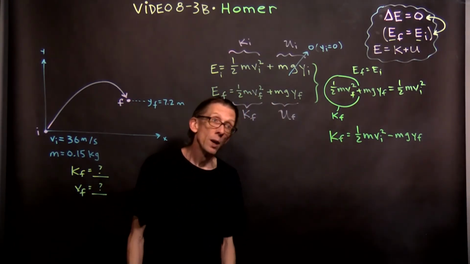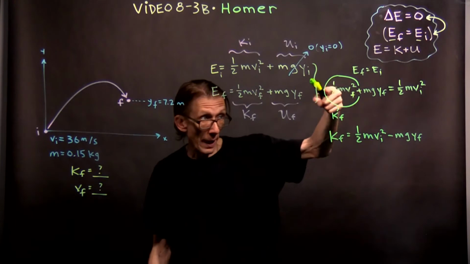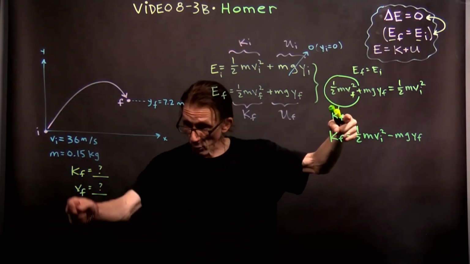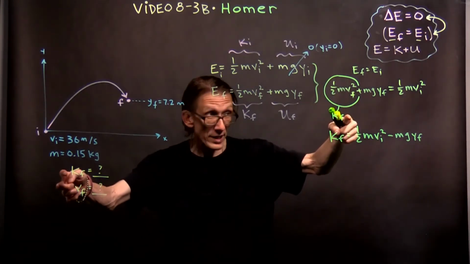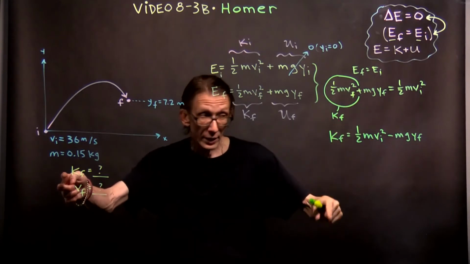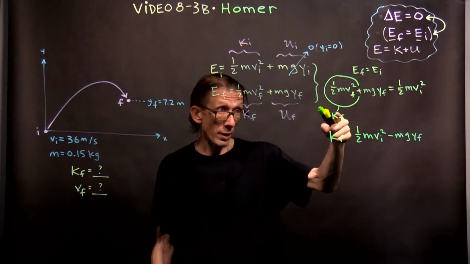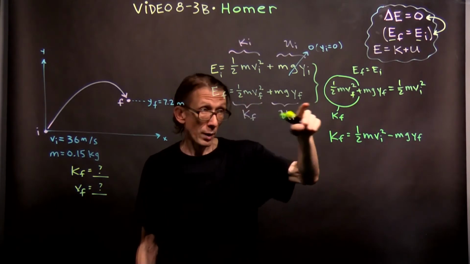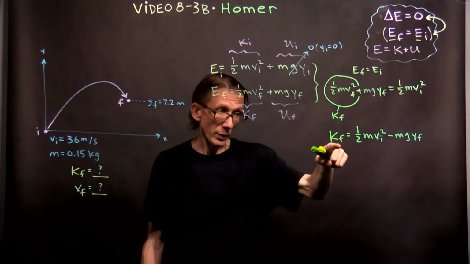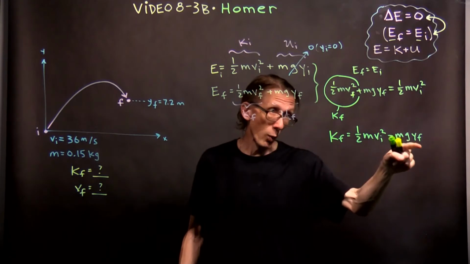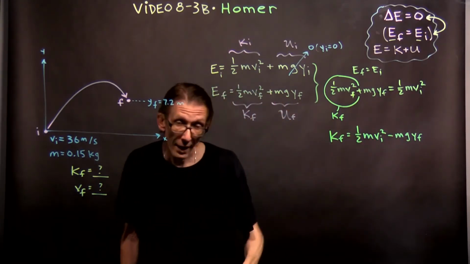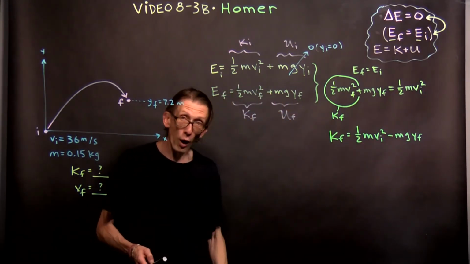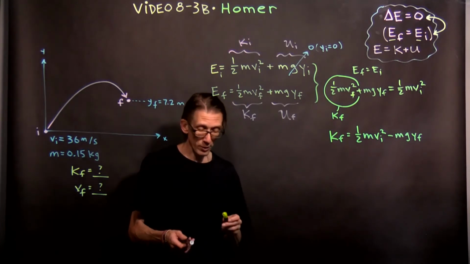So all I did there in that line of algebra, watch closely, is I collapsed 1/2 m v_f squared into K_f because we're asked for what K_f is, and that whole thing is K_f. So I just substituted in for that plain old K_f, just like it was here. And then I subtracted m g y sub f from both sides, so I had K_f all by itself over on the left-hand side of that equation.